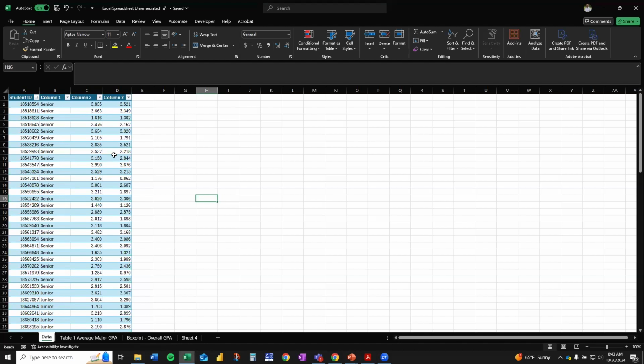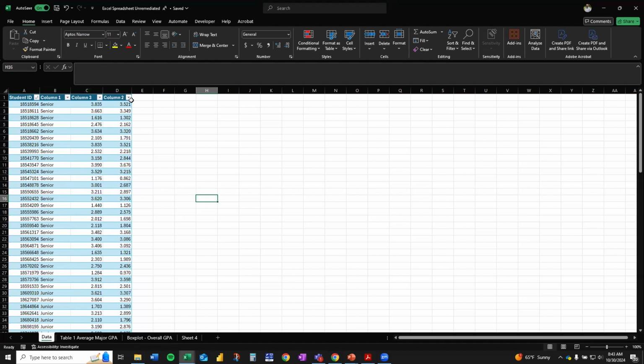Working in higher ed and working with students, I'm going to guess that these are some GPAs, but I don't know if this is for a course, if this is for a major, if this is for their entire career. I don't know what these GPAs are. So these need to be remediated. These need to really have some kind of quality description to them so that the user knows what these are.